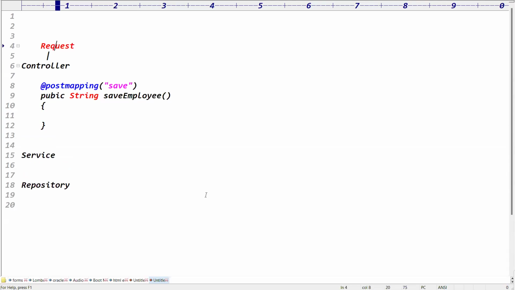See, save employee means, when you send the request, you want to save the employee. Then what will you give as the input? Tell me. You want to save the employee, right? What is the input you will give? You give the details, like employee details: employee ID, employee name, employee salary, department, gender. You are giving some inputs, right? See guys, the input you are giving with the request, we generally call it the request body. The request contains the body. The body is nothing but the request body, that is, the employee object.